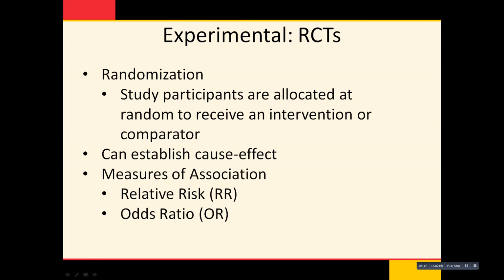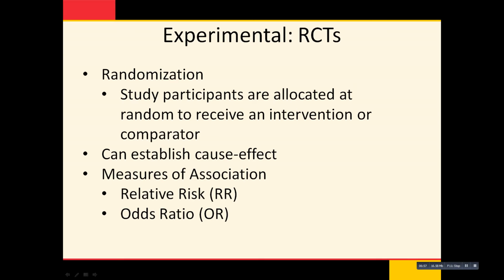So a common feature of randomized controlled trials, or RCTs, is randomization, random allocation of the intervention and the comparator to the participants. And I want to make sure we're clear here to differentiate this from random selection, where you take a random 10% of the population, which may be done in observational studies. Randomization is when you have your sample of participants and you randomize them to an intervention. Random selection is where you're taking a random sample of the participants. So it's important to differentiate between those two.